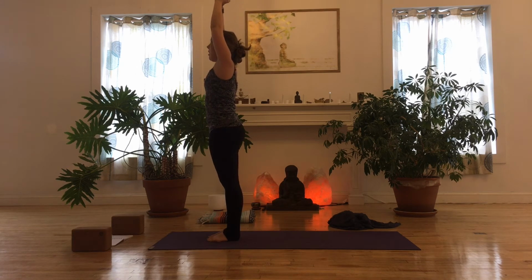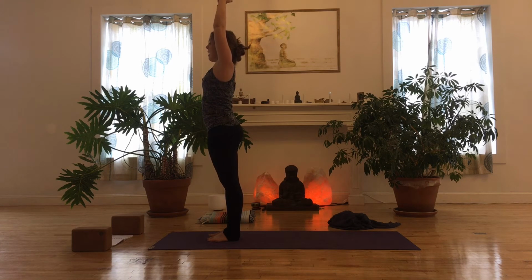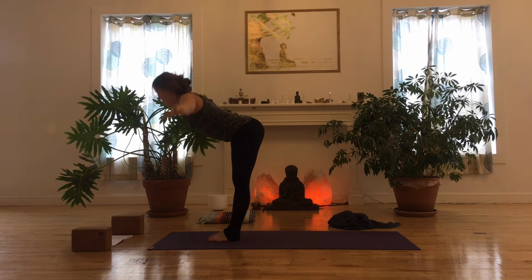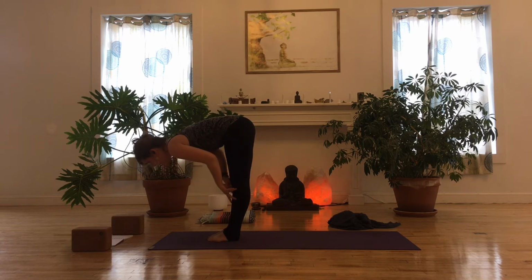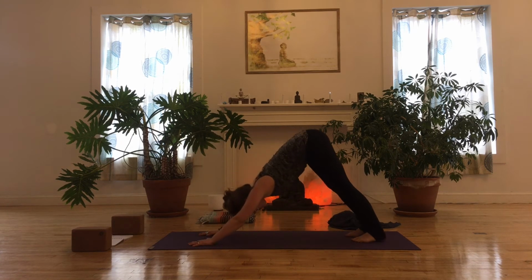Find your length, and exhale, hinge over towards the left. Inhale, rise through to center, and exhale, hinge to the right. Inhale, rise through the center, and exhale, dive down for the earth. Inhaling, halfway lift, and exhale, plant the palms, step back, downward facing dog.